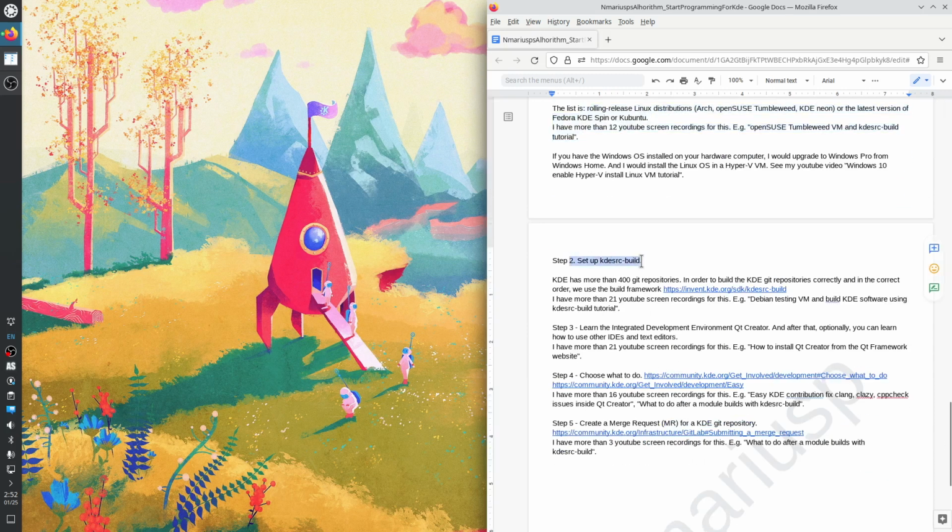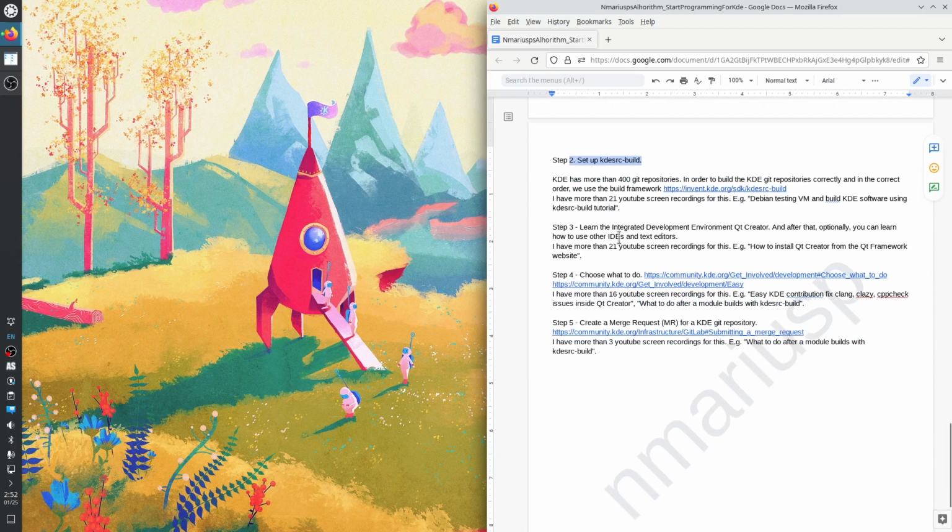Now you're on your Linux operating system, and we're going to set up a framework that allows us to build the many KDE Git repositories.